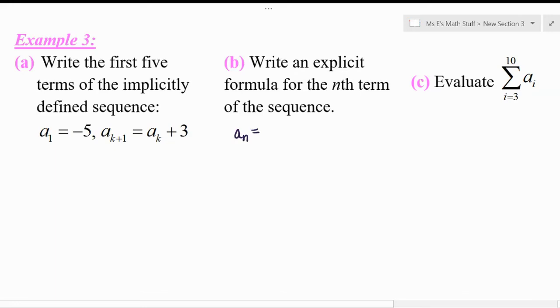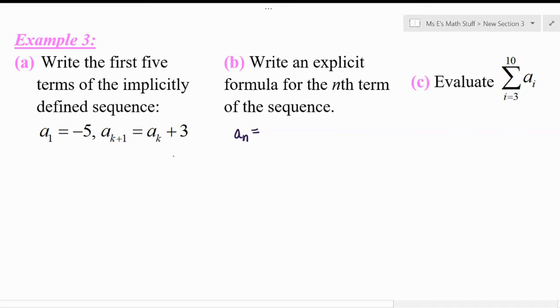All right, I think the trick with a problem like this is to just take it one part at a time and not get overwhelmed by it. Otherwise, that part C over there can kind of freak you out, but it should be easy if you take it in steps. So getting started with the recursive or implicit definition here for part A, up to you how fast you want to go about it, but this rule right here is basically saying just keep adding 3 to get the next term.